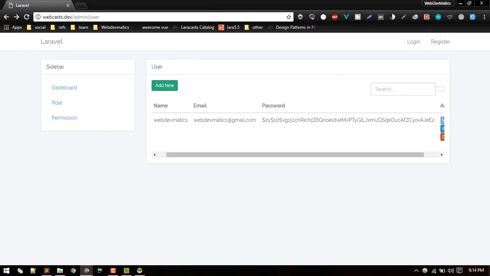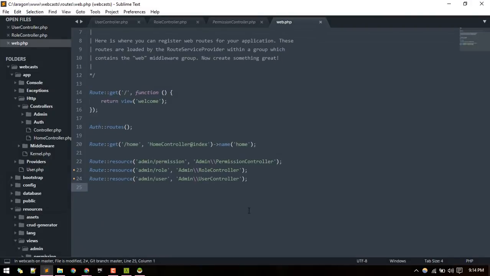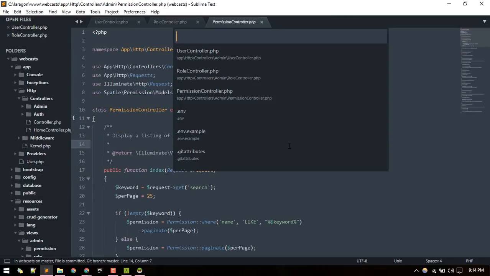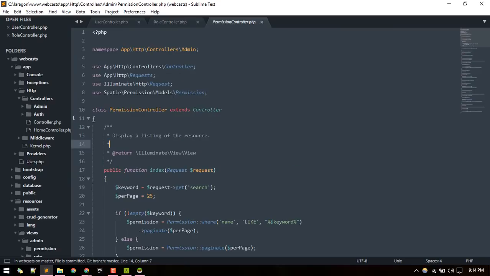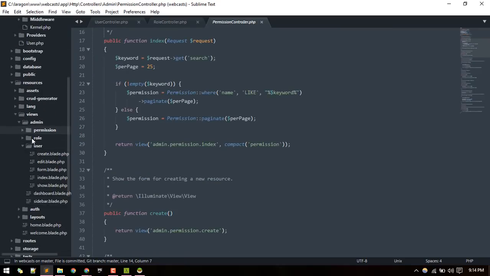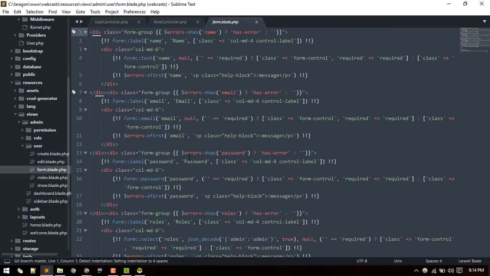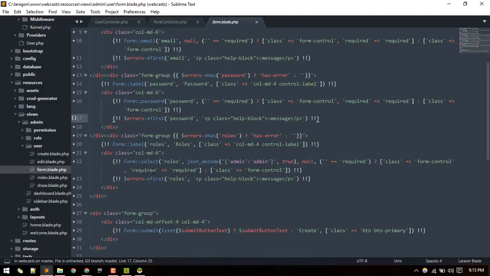Yeah, so let's switch to Sublime, and first of all, let's go to the form blade view inside admin user form. Okay, so here for roles, we can remove this thing from here. Instead we'll display the user's roles here.